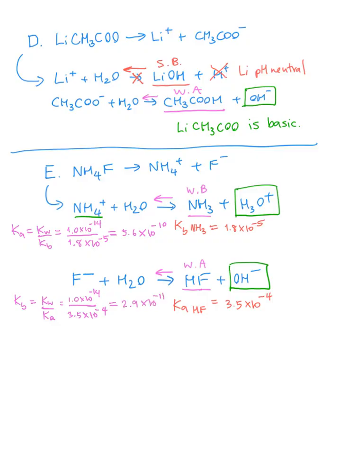When you compare the Ka and Kb values of the ions that compose the salt, you will see that the Ka value of ammonium ions is greater than the Kb of fluoride ions, which means that the acid ammonium ion is stronger than fluoride ions. Therefore, the amount of hydronium ions produced would be much greater than hydroxide ions in this case.